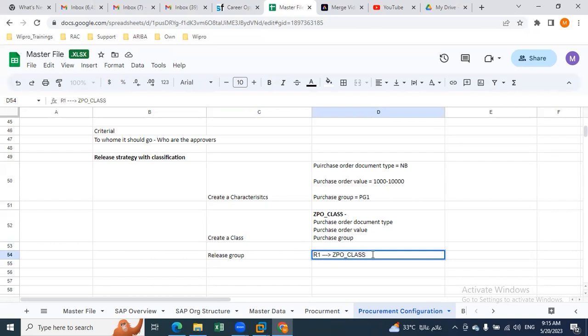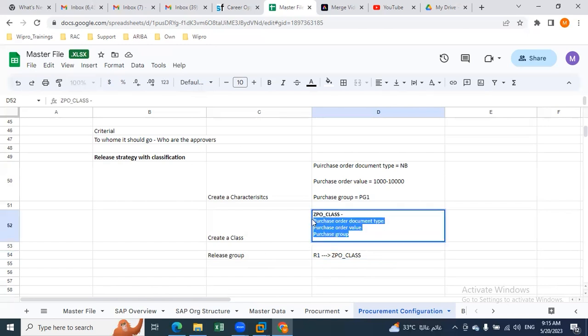So indirectly, when we call release group R1, we are asking the system to read the information of the ZPO class, and the ZPO class will read these characteristics, the criteria. So it's just a code.